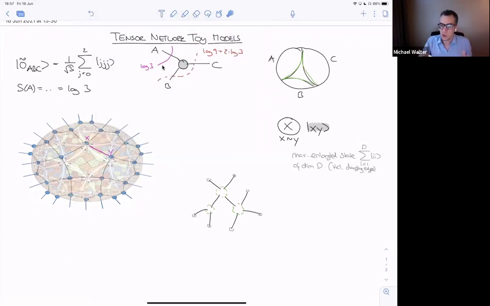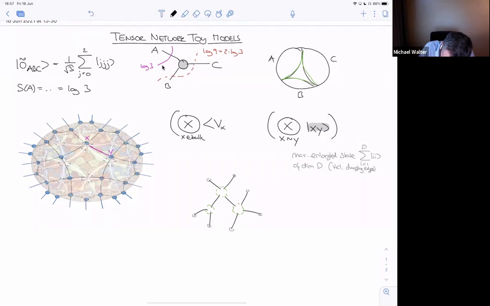Okay. So now what's missing is the part where I actually glue things together. And this I can achieve simply by applying a tensor product of bras. Namely, I just take a bra corresponding to the vertex tensor, or maybe I should take the complex conjugate, but we won't worry about this today, and multiply from the left. So I'm taking another big tensor product, but now the tensor product is over the vertices. Maybe I'll write x in the bulk, only the ones on these bulk sites, because that's where we place tensors. And maybe the tensor at site x is called V_x. So basically what I'm doing is this.